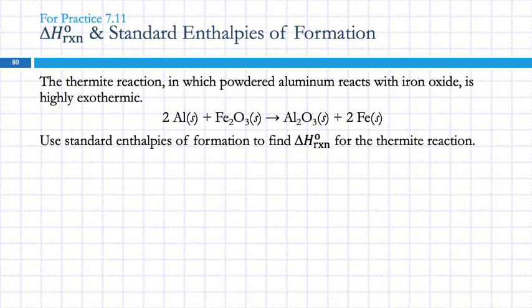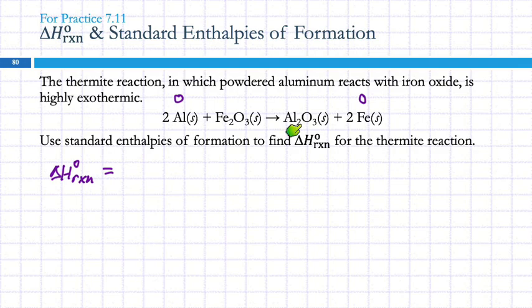what we want to do here to find the standard heat of reaction is we're going to find the heats of formation of the products, and we're going to subtract the heats of formation of the reactants. Are any of these elements in their standard states? Yeah, iron and aluminum, right? This is an element in its standard state. Element in its standard state. Its heat of formation is 0. So that one's 0, and this one's 0.